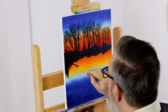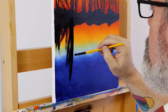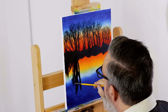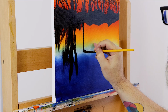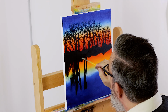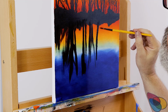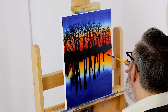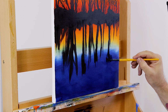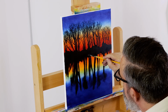To create a soft mark, we can use a technique called dry brushing. This just means charging the brush with paint, wiping the excess off onto a paper towel, and then lightly dragging the brush over the canvas. The result is that the paint only comes into contact with the top weave of the canvas, giving a half-tone sort of effect. It's a simple technique, and once you get the hang of it, you will have many uses for it with your art, everything from tonal rendering, suggesting smoke, and sheer fabric.